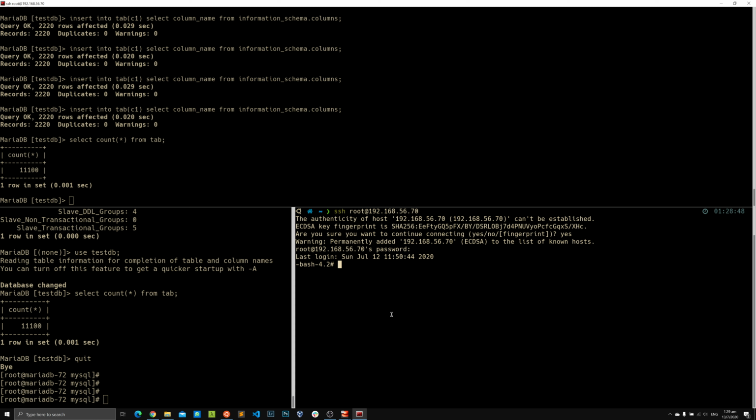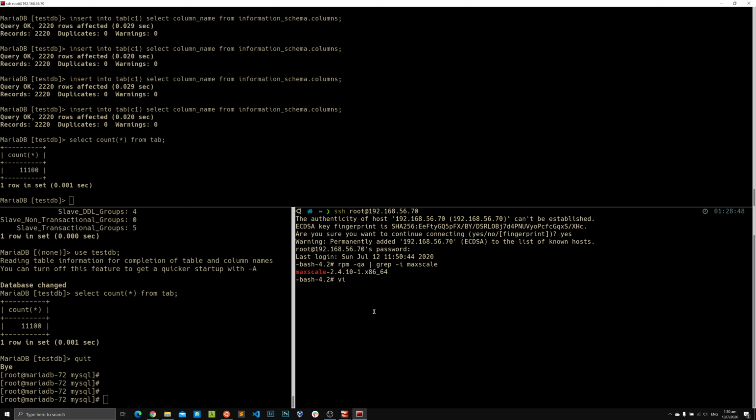Okay. So when you install MaxScale, you can basically check with rpm, grep MaxScale, and I already have 10.4.10 installed on this server.